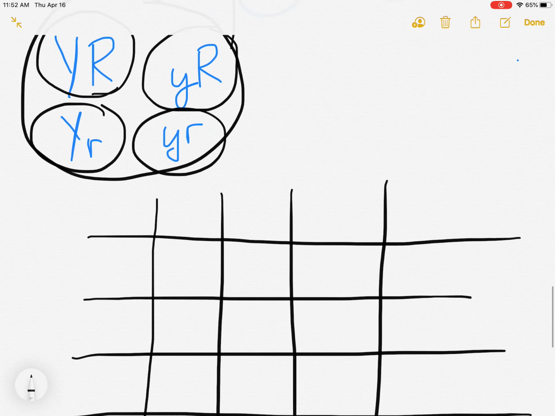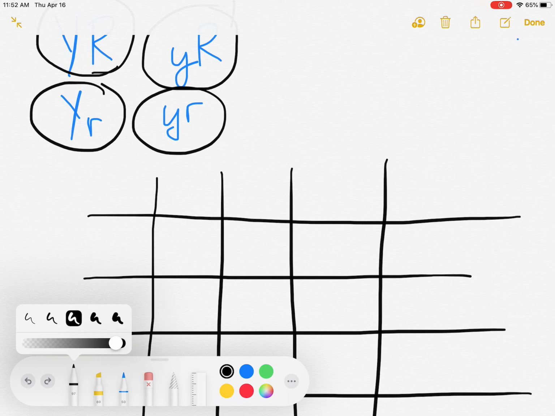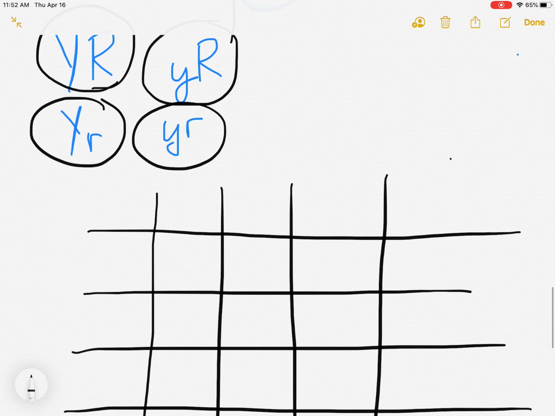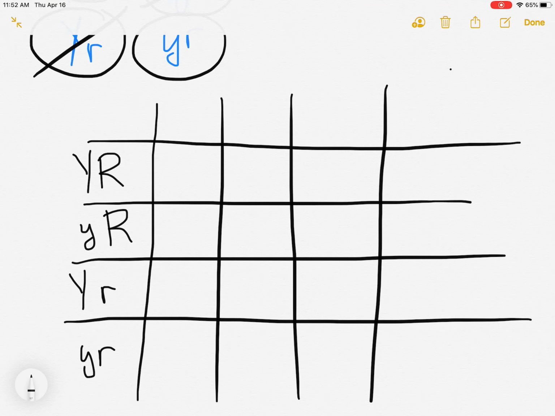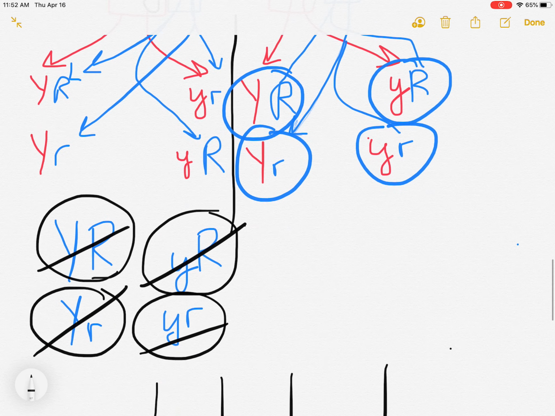So let's take the gametes from this guy first. Let's take those 4 gametes and let's write them in the places on the other side. I'll just do them in black because that's how you're going to do them anyway, right? Okay, let's write them in black. So what do we have? We have this possible gamete right there. Got him. We have this possible gamete. And the order doesn't really matter, just as long as you got all 4 in there. This possible sperm or egg, and the last one, the little baby one. 2 recessives. And of course we have the same thing on the other side.